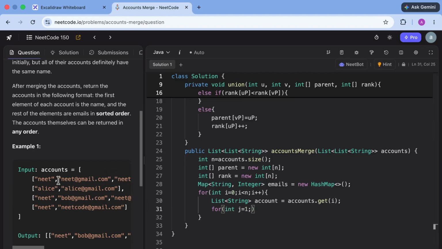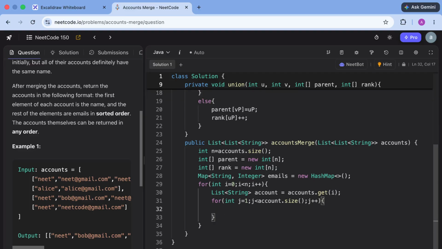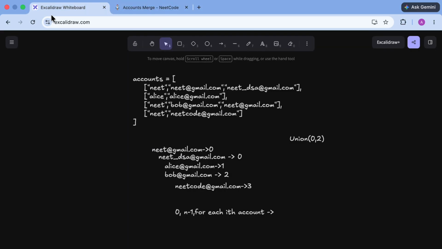I only need the email at this time, right? Not the name. So I will iterate from j equal to 1 to account dot size. That's it, correct? J plus plus.